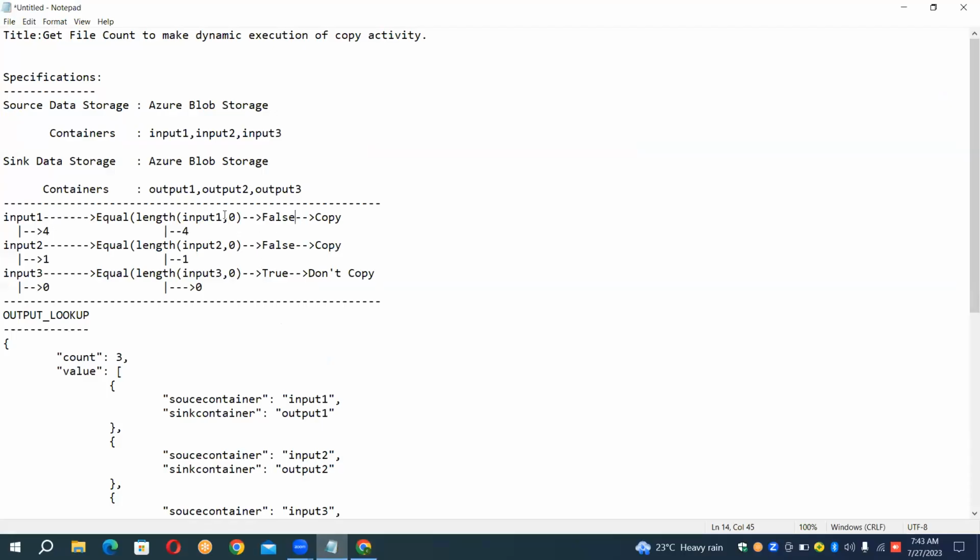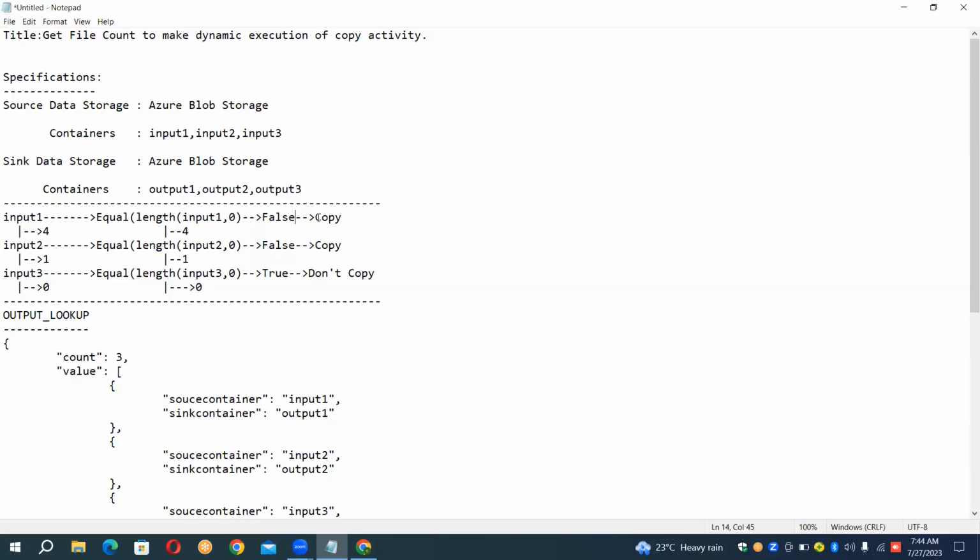Length of input 1, if it is equal to 0, so is it 0 or 4? 4 files are there. Now the condition will become false here. I'm saying that 0 is equal to 4. Is it equal to 4 or not? No. So is the condition false or true here? False. That's it. If false, carry out the copy activity. Getting my point?